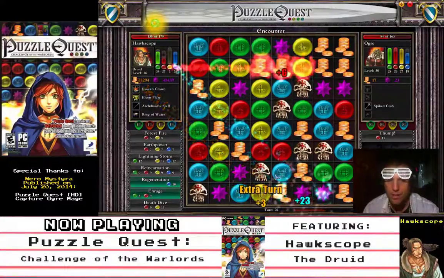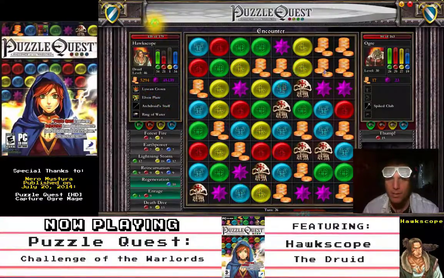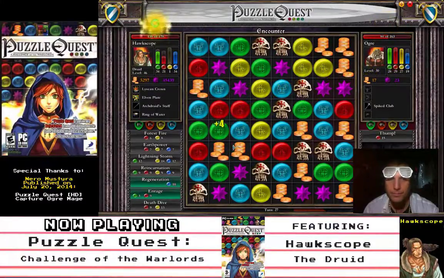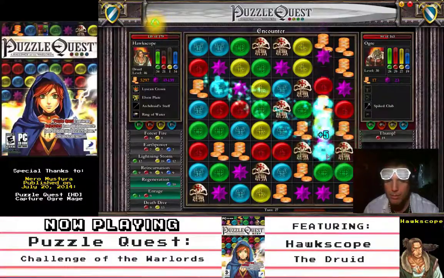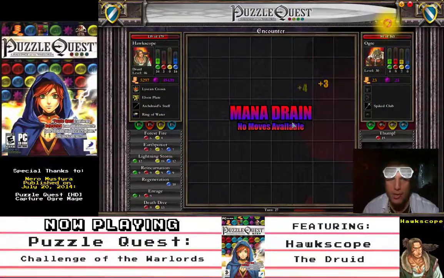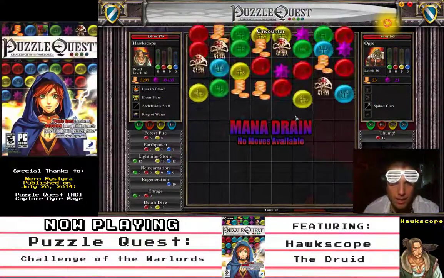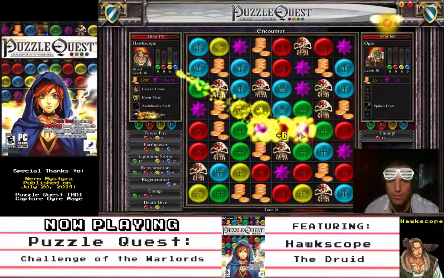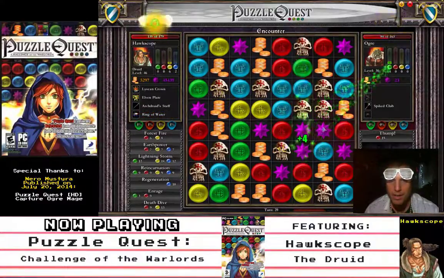Gold. Extra turn. Gold again. Stones. Mana drain. Okay. Blue yellow stones. Red stones.